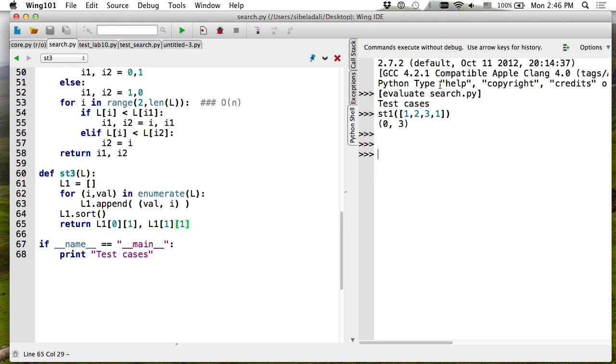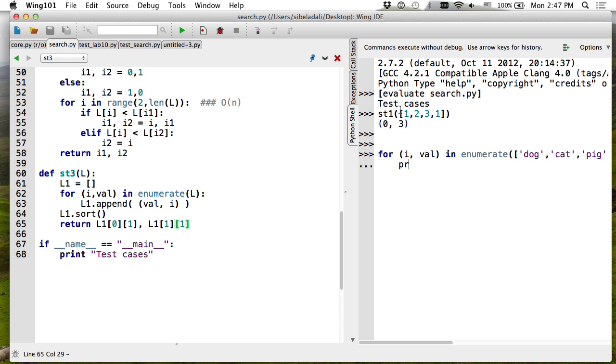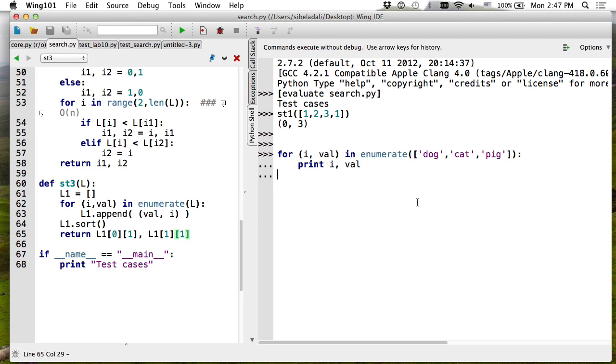If you want to see in action, here I'll show you. For I, val in enumerate dog, cat, and pig. So this is how enumerate works.